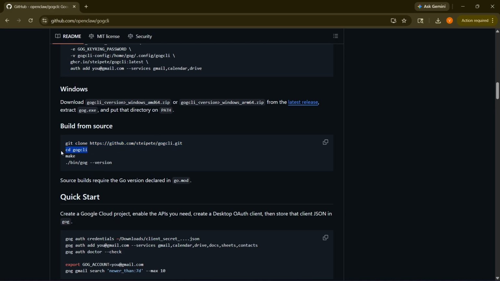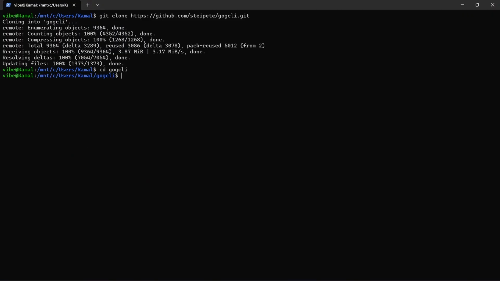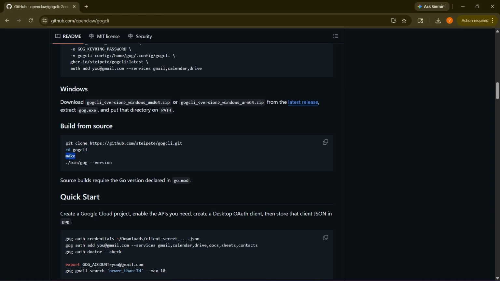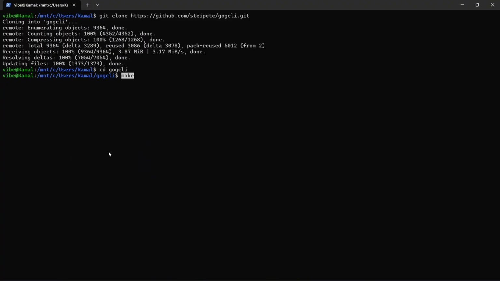Once the repository is cloned, we'll cd into that directory and we'll run make.